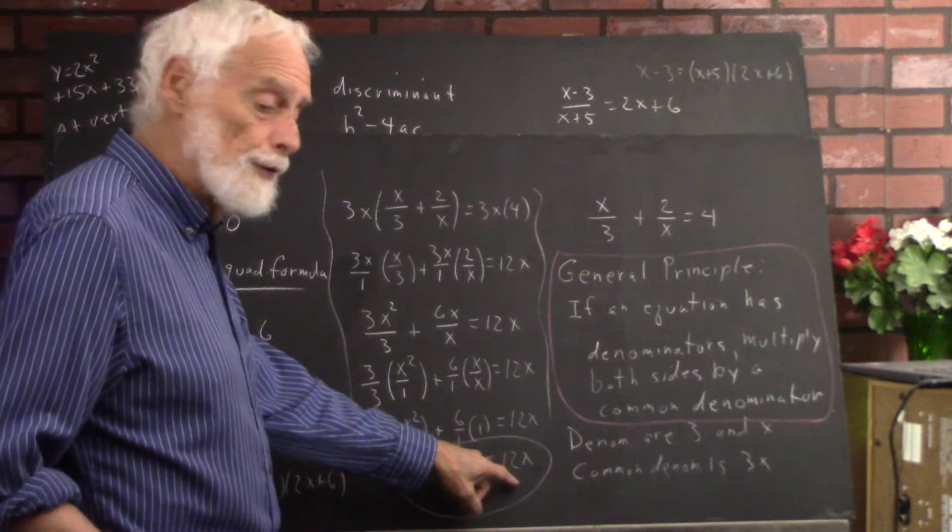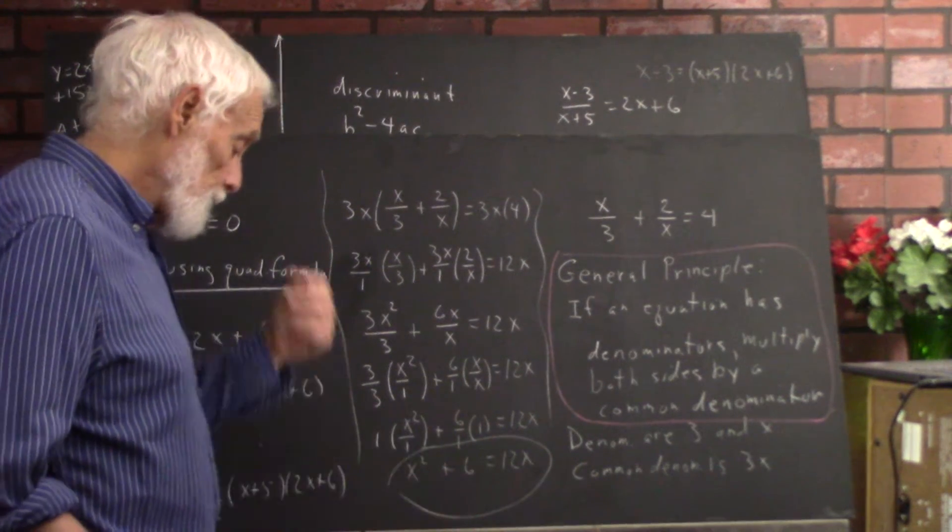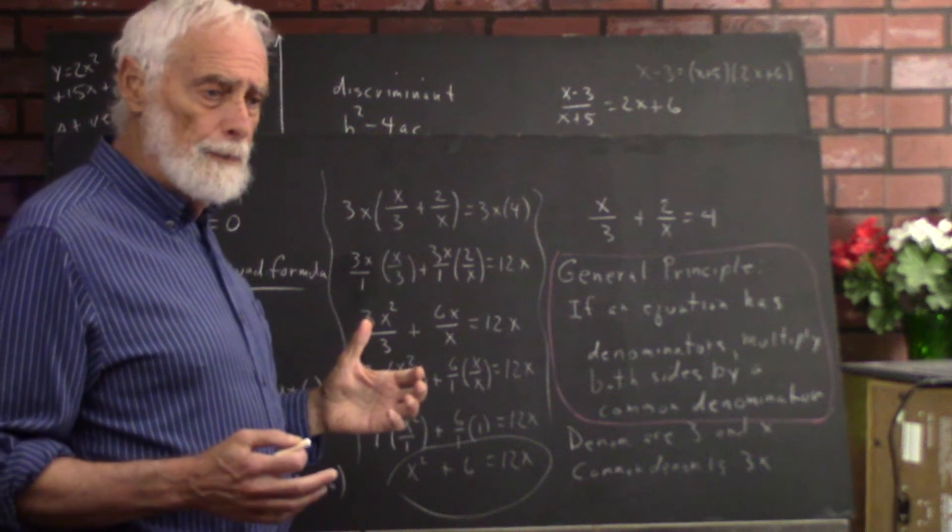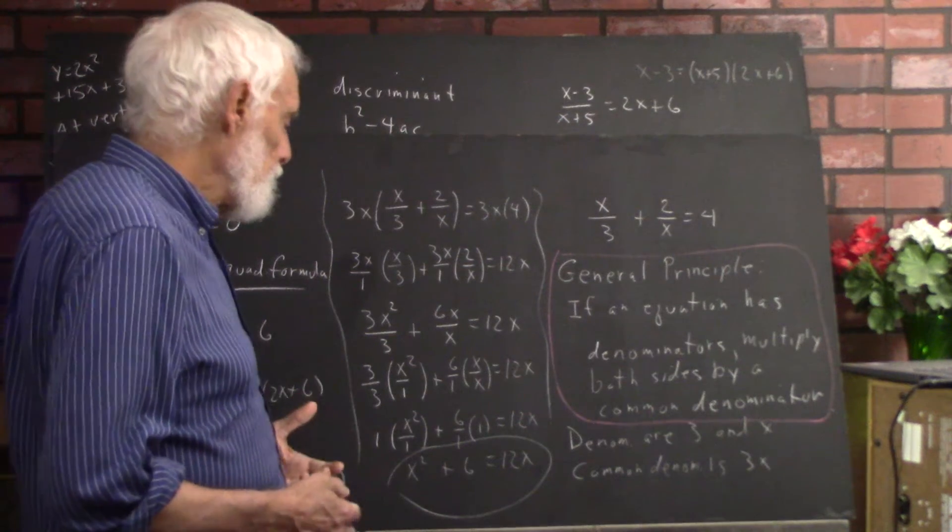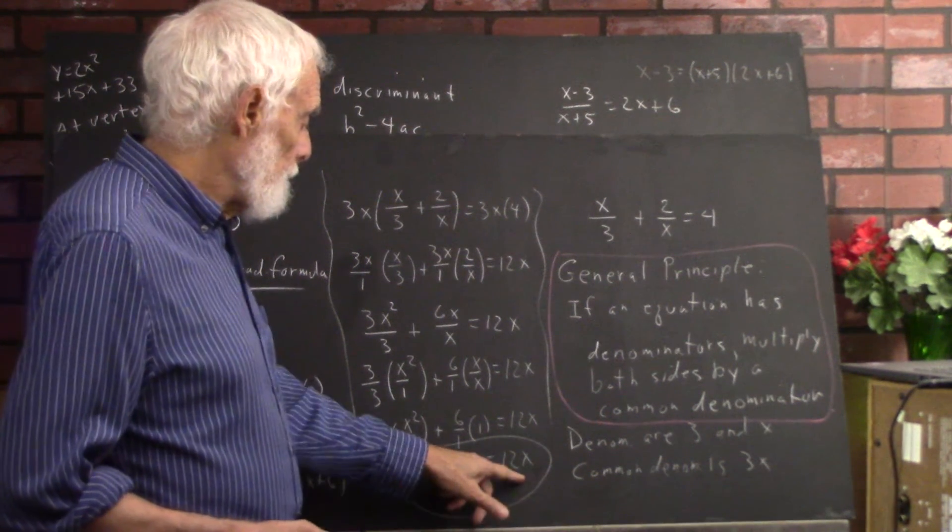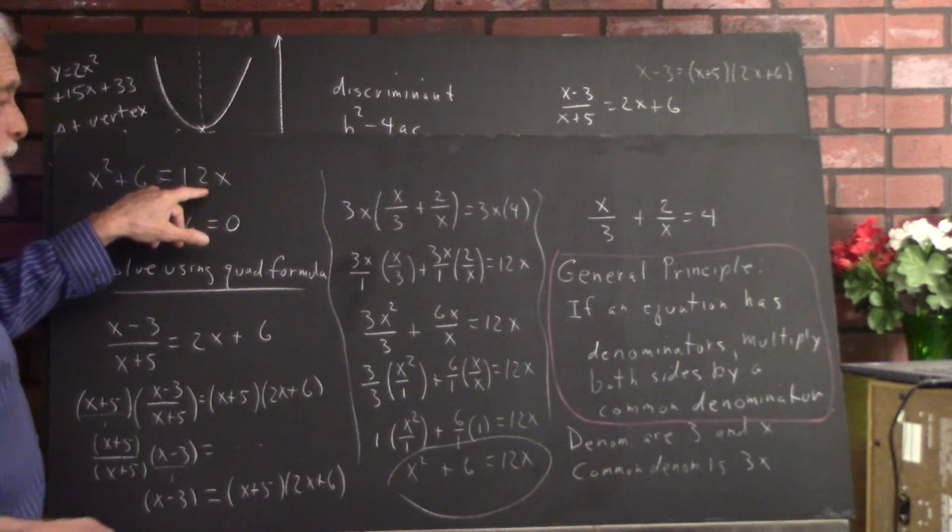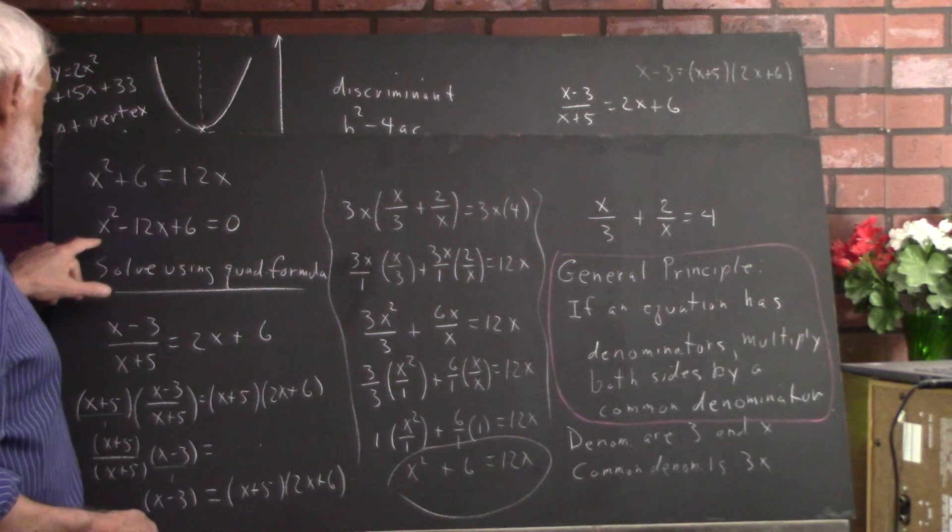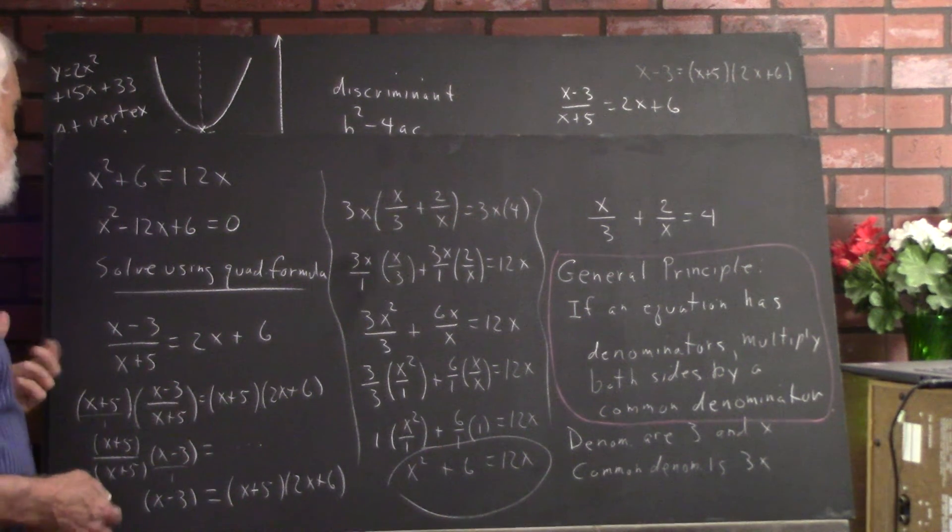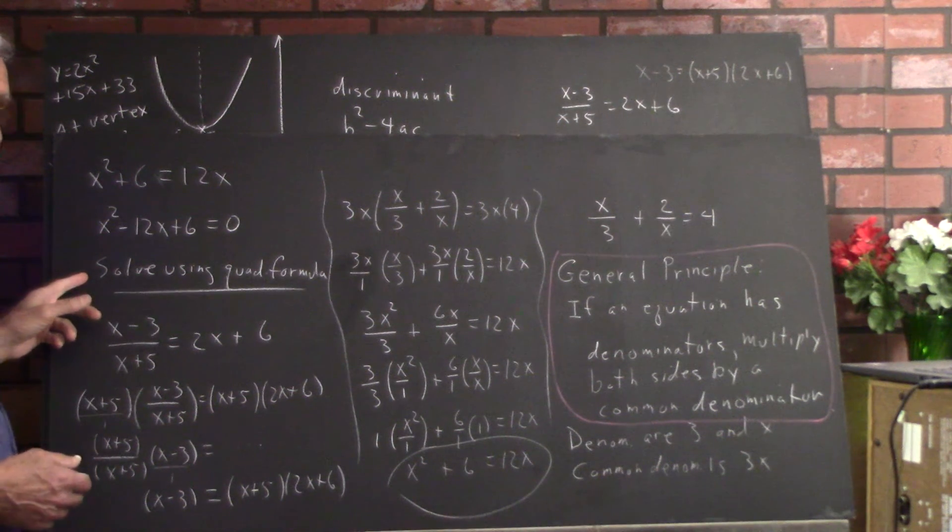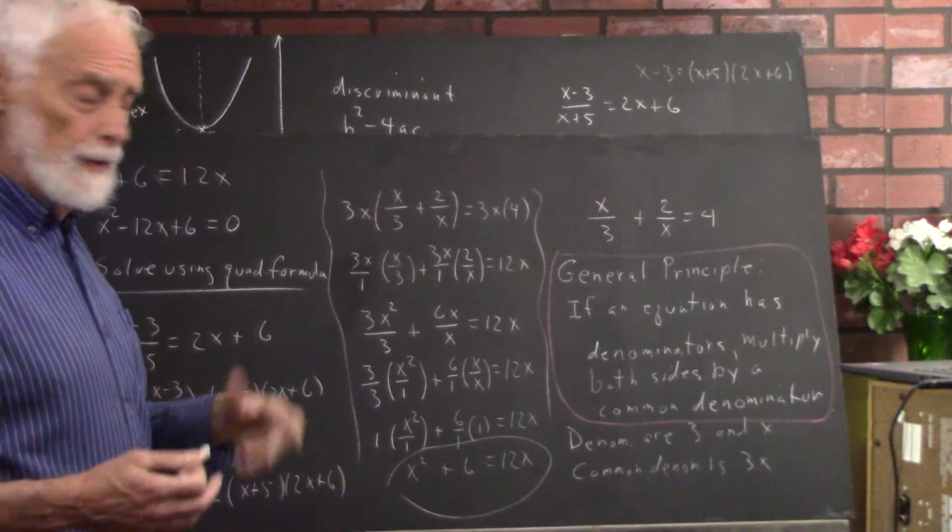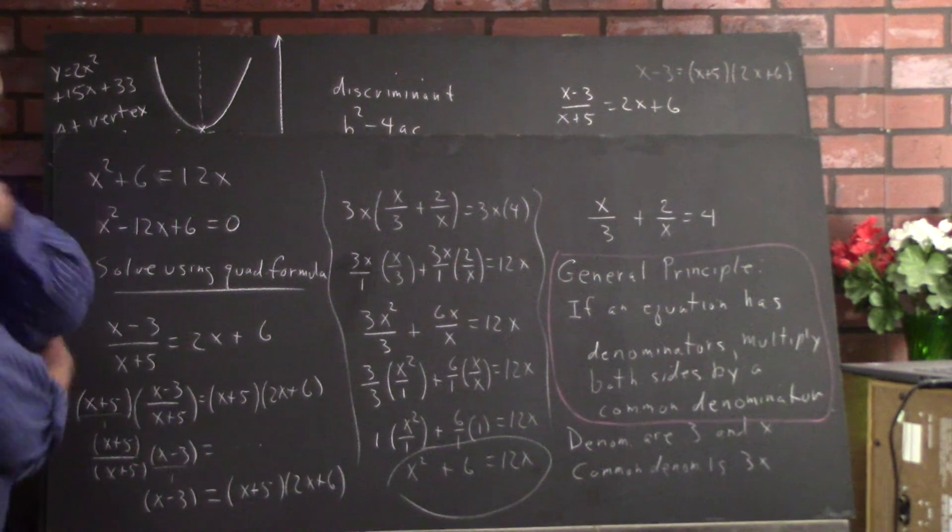Now, even this isn't necessarily something you'll immediately recognize as a quadratic equation unless you think of the general definition of a quadratic equation. It's any equation in which the terms on both sides are multiples of x squared, multiples of x, and plain old numbers. If you have that, then you could, in this case, subtract the 12x from both sides. And now you have a quadratic equation in its general form, which is easily solved using the quadratic formula. Okay, well, that's it. Assume we've already mastered the quadratic formula, and I think that's pretty much true. Okay, well, we look at another equation.